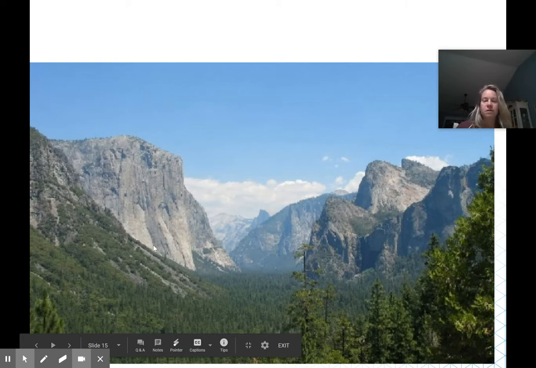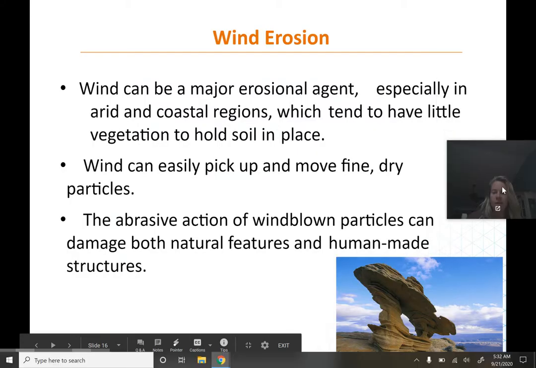And so they basically just tumble off the sides. So, a U-shaped valley. If this were a river flowing down here that carved all this, like the Grand Canyon, for example, it would be more of a V-shaped valley. But we see a U-shaped valley here. All right, and then wind causes lots of erosion.